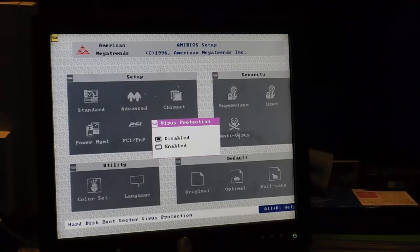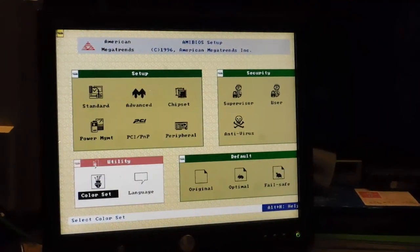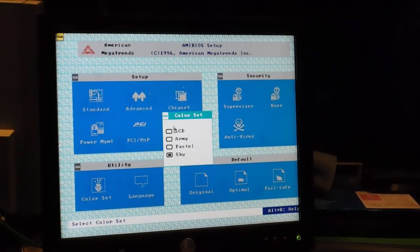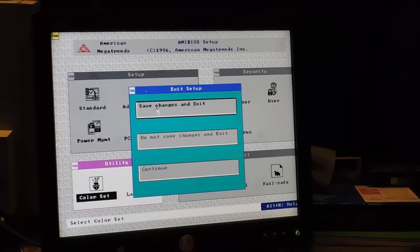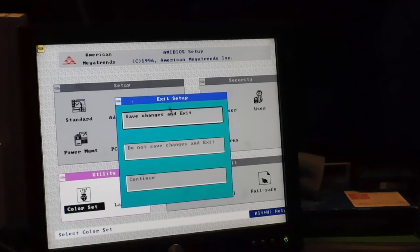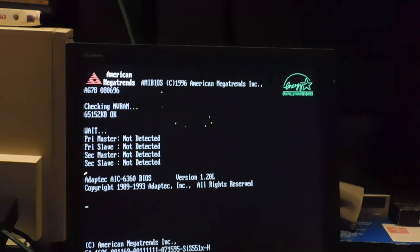Okay, so it does have virus protection. I assume that's just the bootloader and all that. But you can theme the BIOS, which I did not know about, but that's kind of crazy that such things were a thing back then. And you may notice that this kind of feels like Windows 3.1, though. It definitely doesn't work like Windows 3.1. It does do basic, I suppose that would be an oxymoron to say basic advanced power management, but it does do some of the advanced power management, though Windows 3.1 seems to be interfering with that.